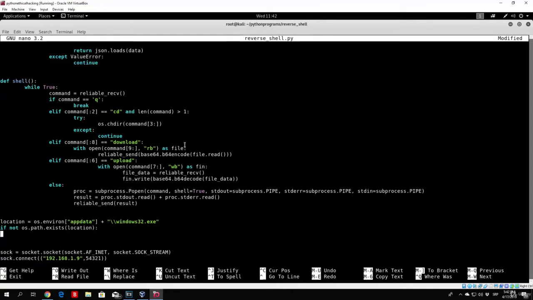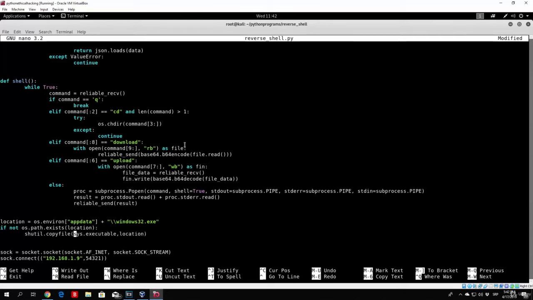So if it doesn't exist, we want to create it. In order to create it, we can just use shutil.copyFile, which is a function that will copy a file. Now we want to copy our executable, which we can specify with sys.executable. It will specify the actual executable that is running in this program, and then the comma, and then we need to specify the path where we want to copy it. We want to copy it in location.